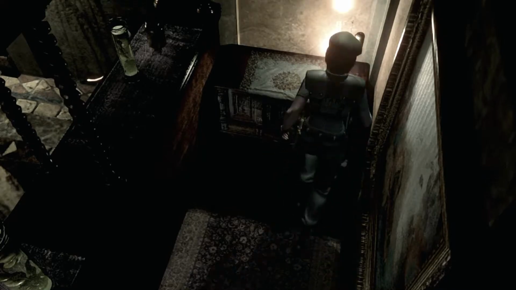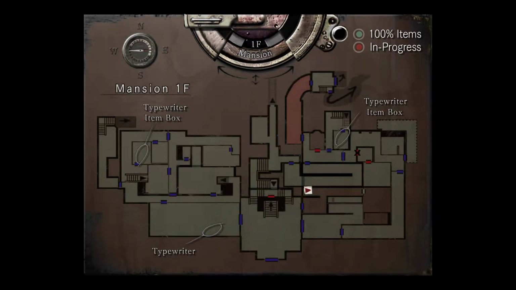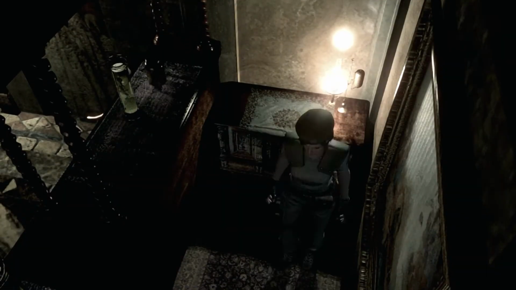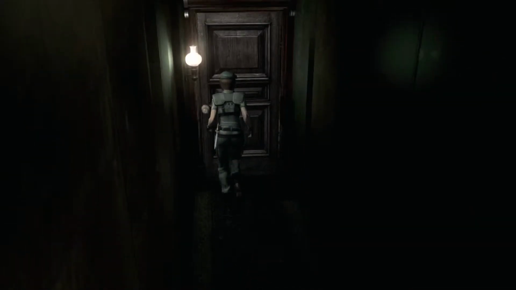So let me come over here and grab this ink ribbon. And I don't think there's any other items in here. Yeah, looks like I got everything I need to get, so let's head down the next door.